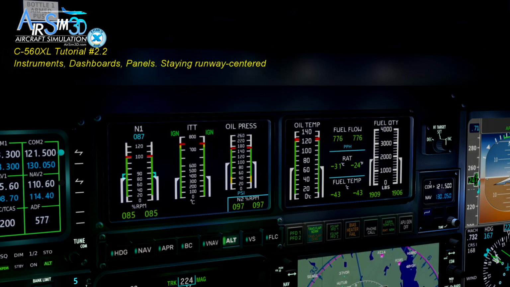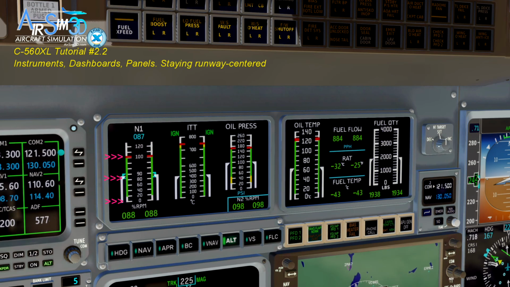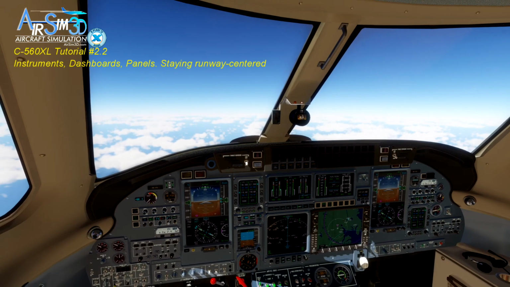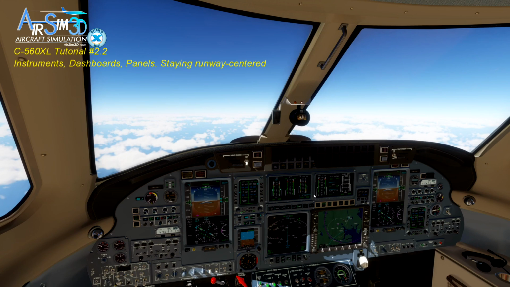Please take a look at the instruments also. Notice also that it does not have 0 to 110 as a linear scale. That's the real world design of it. So if you set the bug at 90% and pull your view back, you will think that you're flying halfway up the gauge at 50 N1, but that's not true. You're actually flying at 90% N1. And this is the way the jet instrument is designed in real life.